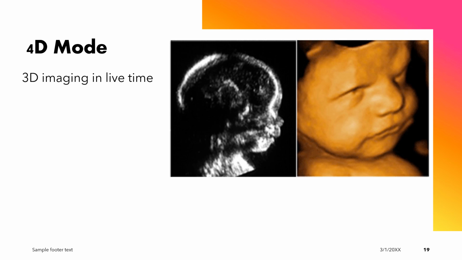Now 4D mode is really 3D mode with live scanning. This is the most popular one that we see offered at fetal photos and different places like that. This is where we get more of our surface rendering. And so here you see a lovely little fetal face, and we really obtain these by setting the surface to render anterior to the face, and then it would collect images all the way across in a sweep, and then it would create a volume out of those images and demonstrate it with the surface and in live time. So you can see the fetus sucking, moving, all of that, because it's in that 4-dimensional mode.